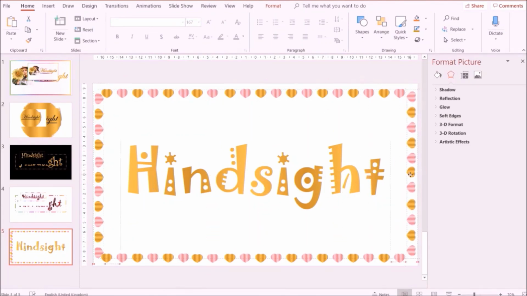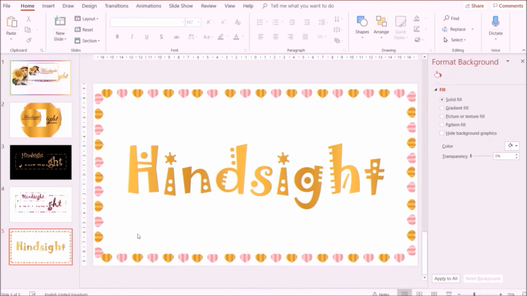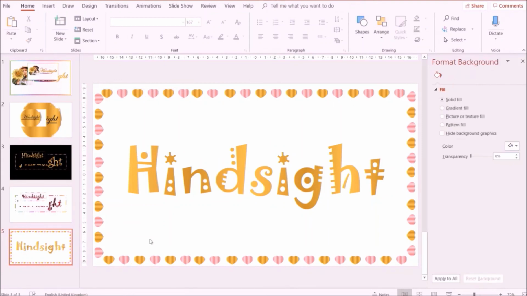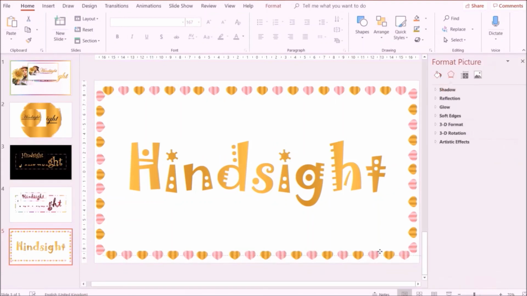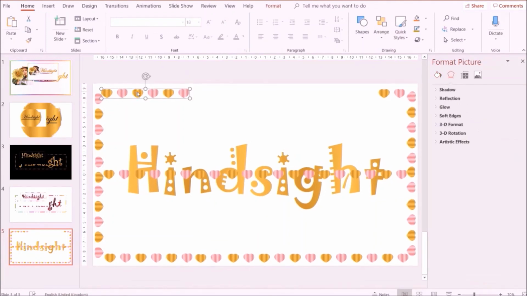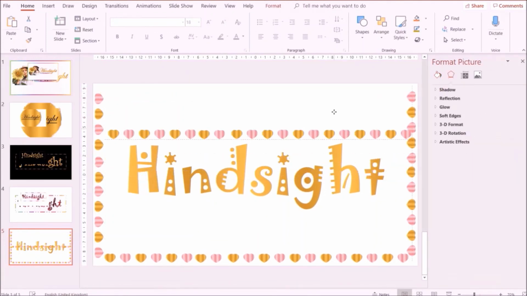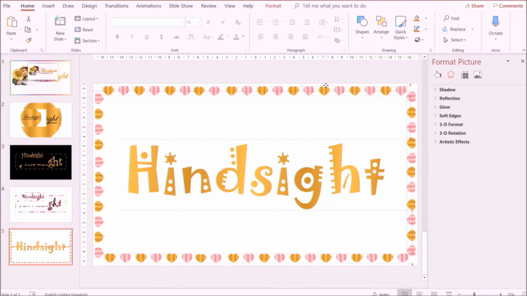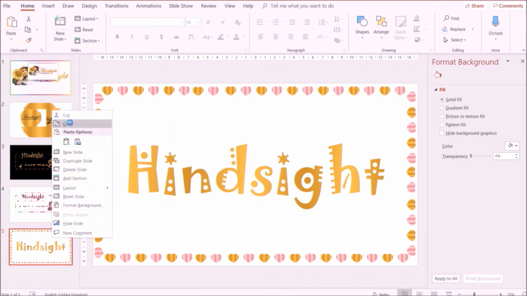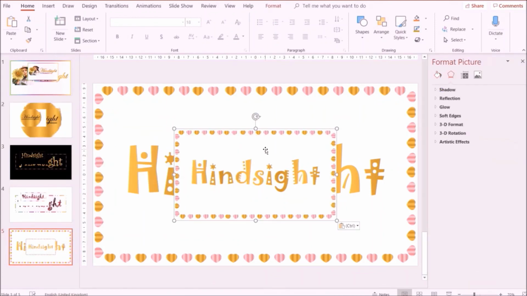So what I want to do now is just copy and paste the bottom heart shapes and then use them to replace the ones at the top, just to make sure that everything is about the same and perfect. So I'm just deleting the top shapes and then I'm going to insert the newly copy and pasted one. So yeah, that's about it. I'm just going to copy the slide and then paste as a picture. Then you can right click and save as a picture and then use that for your art or logo.